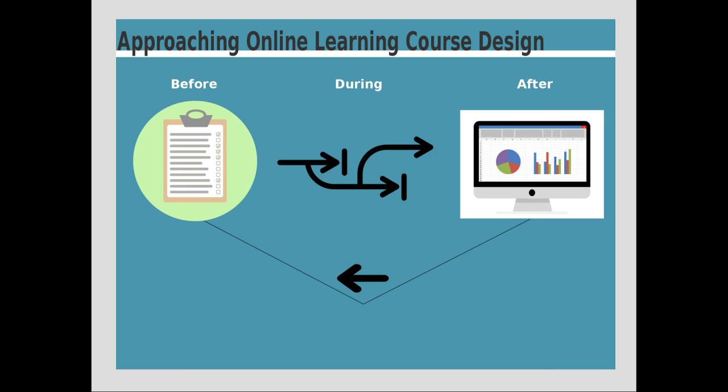Online learning course design can be approached iteratively and continuously. To make this process manageable, try chunking your role based upon the status of the course. Before the course begins, use this time to engage in intentional planning. While the course is active, informally and formally assess the effectiveness of the course design, and after the conclusion of the course, use all of the evaluative information garnered to make adjustments prior to the next iteration of the course.